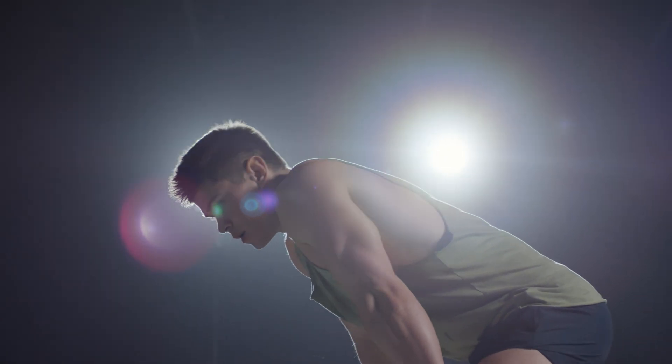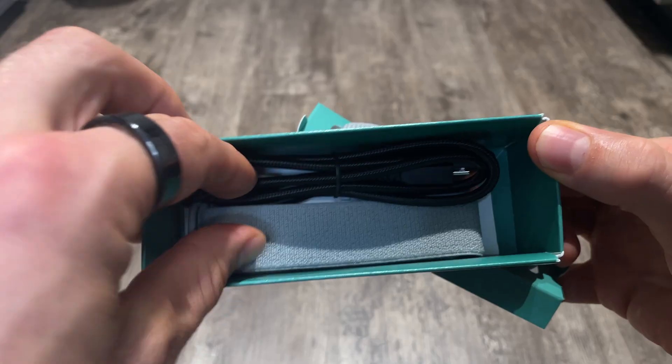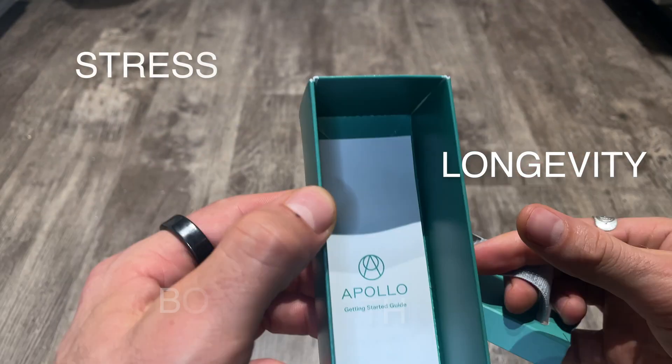This is not my first Apollo — I've had two before this and got my first one towards the beginning of lockdown. I was skeptical that these wearable hugs would do anything for my biology, but because I wear an Oura Ring and track my biometrics with a Garmin, I had a definite baseline to compare against. To my surprise, in 12 of the first 14 days after receiving my Apollo, my morning HRV score noticeably increased to above 100 milliseconds — my average score is around 50 or 60, so it basically doubled. This was on top of a heavy workout routine of five sessions per week. The only real change I made was the Apollo, and since HRV has so many correlations with health, longevity, stress, and body composition, this alone convinced me there's something going on beyond placebo.